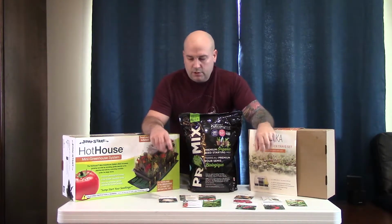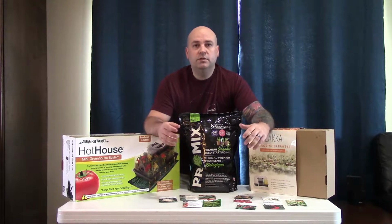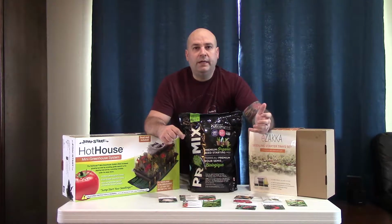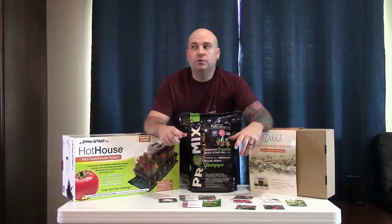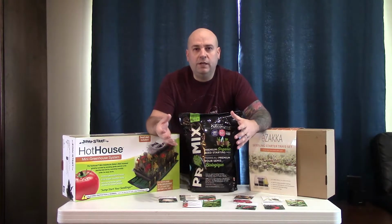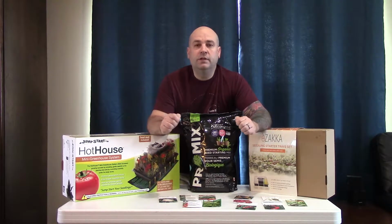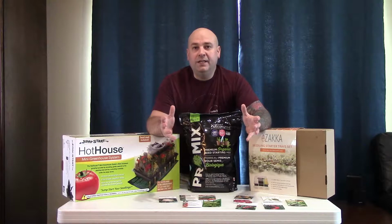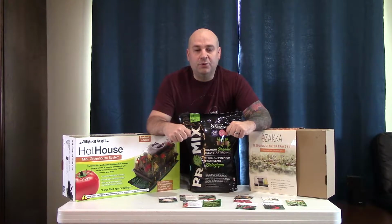So we're going to get all these planted here today, and pretty much this is a learning experience. This is our first time really doing indoor seed planting. If you recall, last year we bought a bunch of seed starts. They were already started by our local farm, and we picked those up and put them straight into the garden beds. But we're trying to be a little bit more involved and broaden our horizons when it comes to seeding and gardening. And planting your own seeds is kind of one of those intimidating activities where you cross your fingers and hope that everything turns out okay.